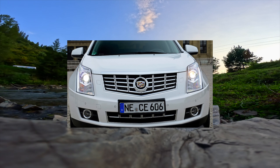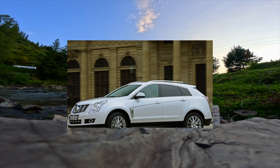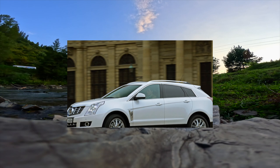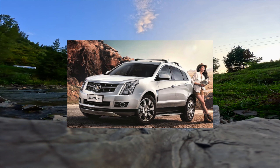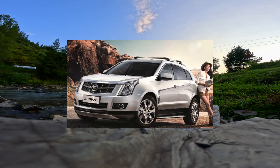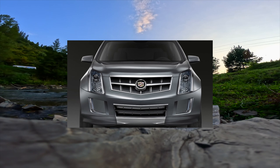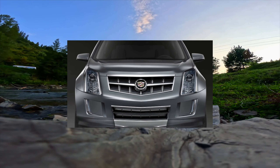The moment when you break out of a city clogged with traffic jams onto a relatively free highway and accelerate to the permitted limit in 10 seconds — that is what this car is for. And then you just go and enjoy the ride. SRX connoisseurs claim that the 3-liter engine is a compromise, but the car really reveals itself with the 308-horsepower 3.6-liter engine — both driving fast and slow. Noble, decorous, monumental, and majestic.